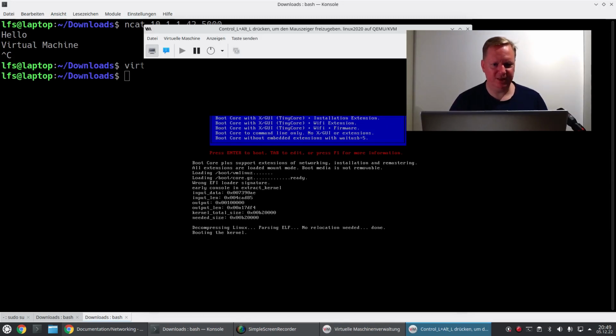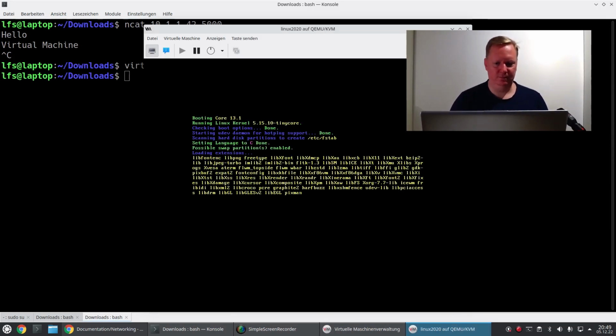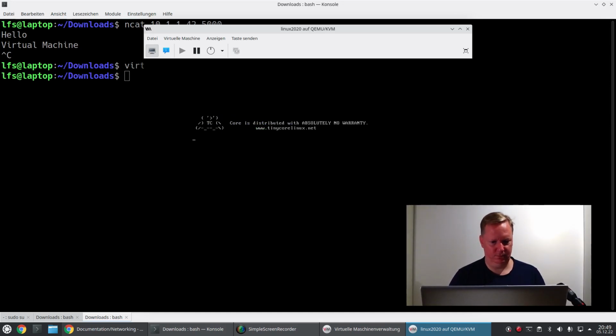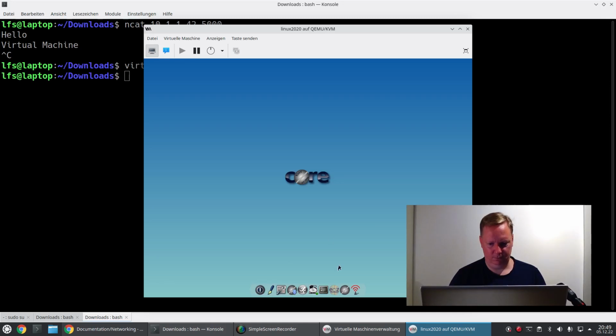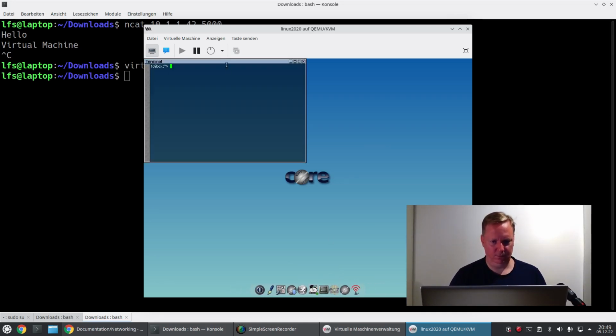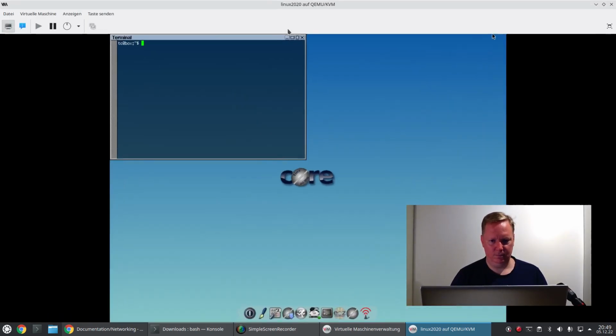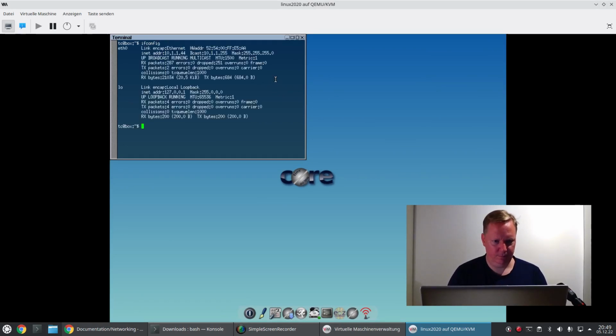Okay, and yeah, now it's already booting. And now, well, this is a different network adapter we are using right now.